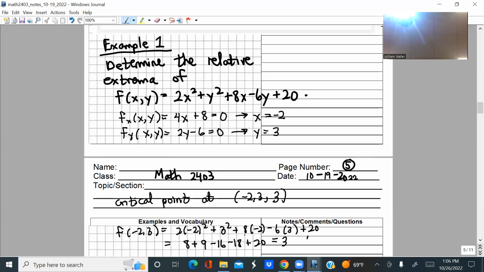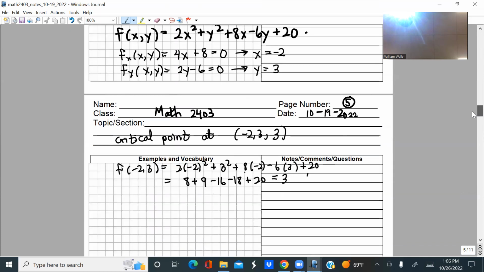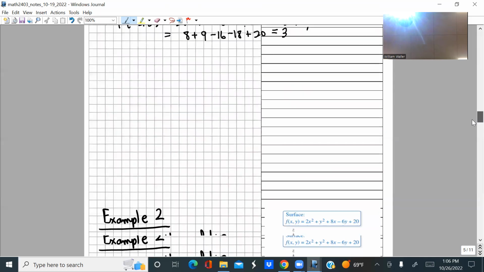Well, it's not a potential. That is a critical point. So that is a potential peak or valley point. And now we have to see if we can figure out which. All right, let's look at the graph first and see what we think, okay? And then I'm going to show you. Actually, you can deduce that it's either a peak or a valley point. Let's see what our candidate is.